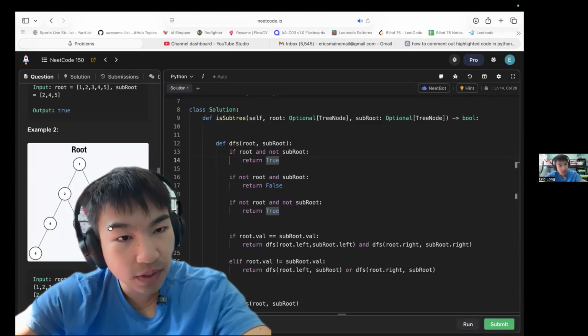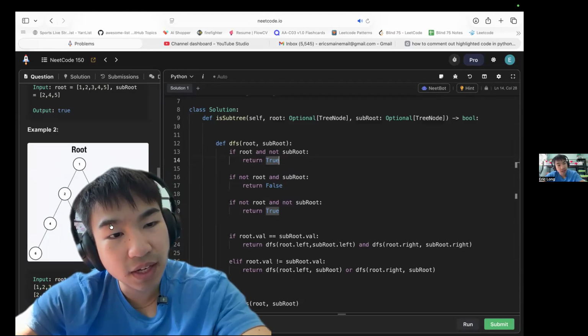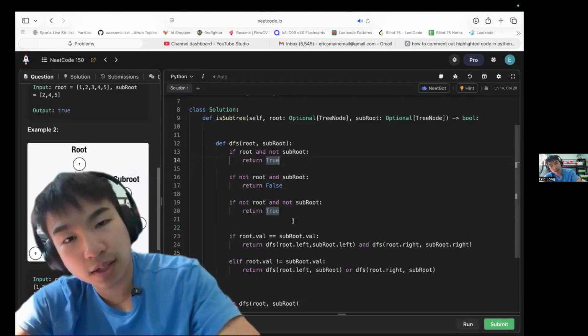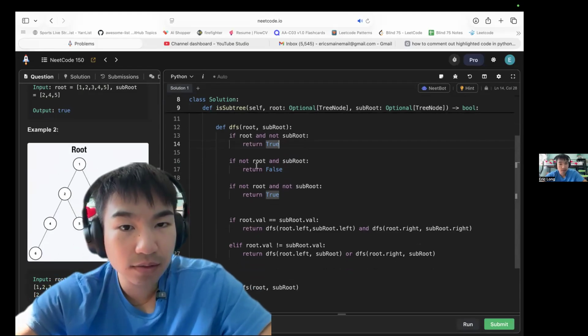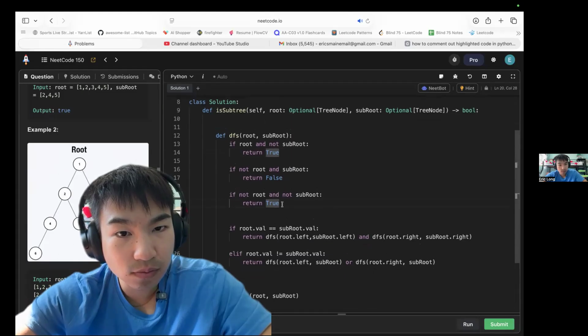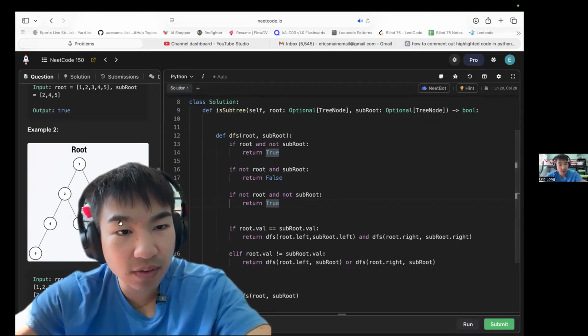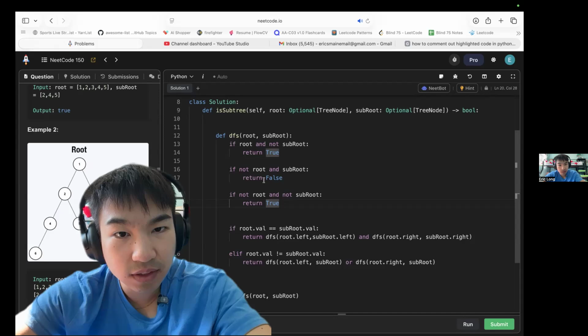So these are equal. So we have a subroot. Subroot has ended, but root has not. I see. Okay, so we hit 4. We have a root and not a subroot.